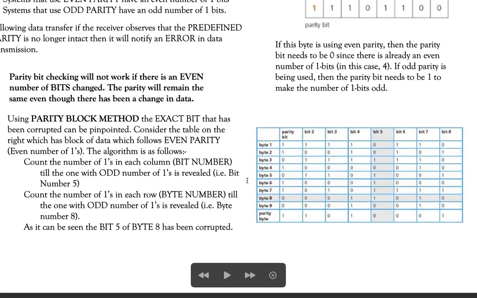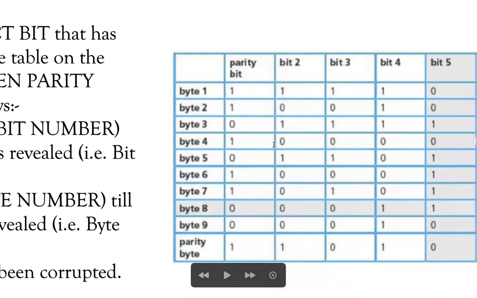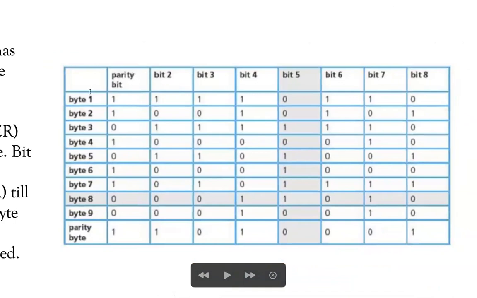So how does parity block method work here? So first of all, I identify the rows. I look at the rows one by one. In the first row or the first byte, it says byte number 1 here. I will look at the first byte or the first row. I will see is there any byte or row that does not meet even parity criteria. Look in the first row: 1, 2, 3, 4, 5, 6. These are 6 ones. So that's even parity. That's fine. Then we have 1, 2, 3, 4. That's also fine. Byte 2 is okay.